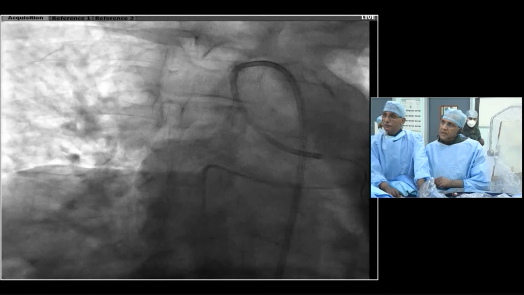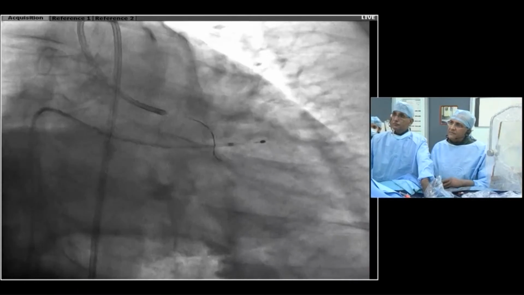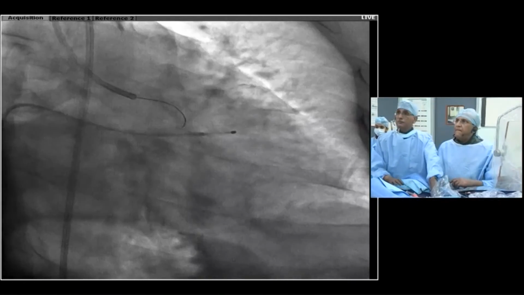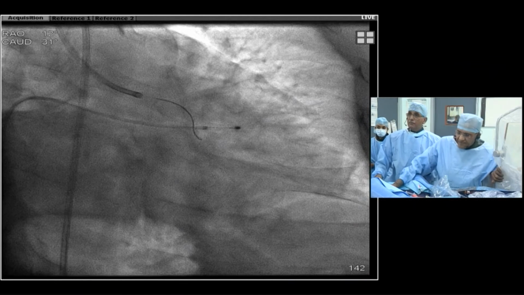Sorry, I was just going to say, because we may have to leave soon, can you tell us what your strategy with this is? I'm assuming you're going to take a bigger burr to get down into that part of the circ. I'm going to take a 1.5 burr. Oh, you're going to take a 1.5, okay. Yep.